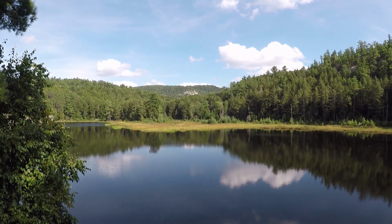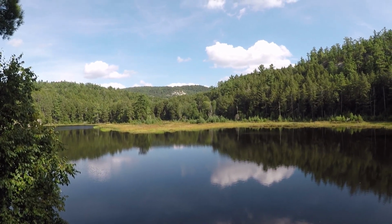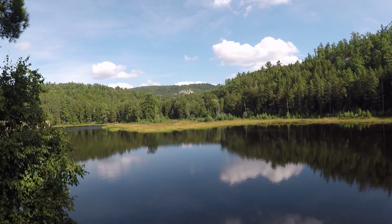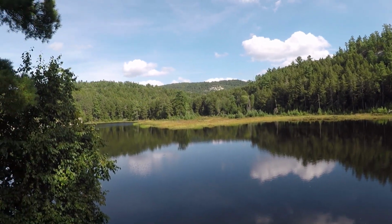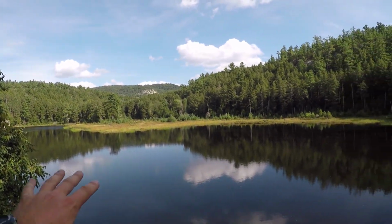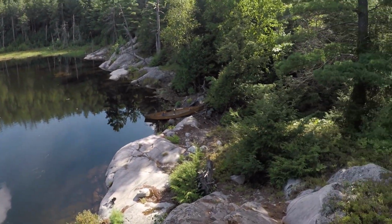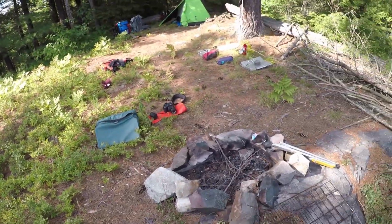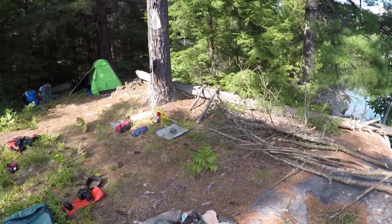This is camp for night 6 here on Threenarrows Lake, and then we're backing on to Quartz Lake. That's kind of way in the distance, you can kind of see it. And we got this little private lake in behind our camp. Threenarrows is actually on the other side. We've already brought our canoe up top, and we got the fire pit. Haven't processed any wood yet, but gathered lots.